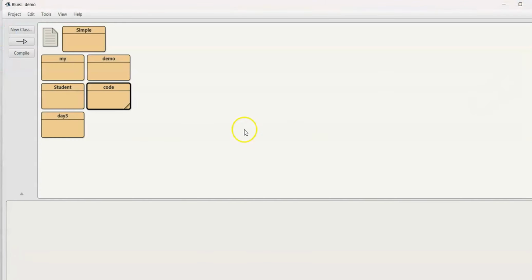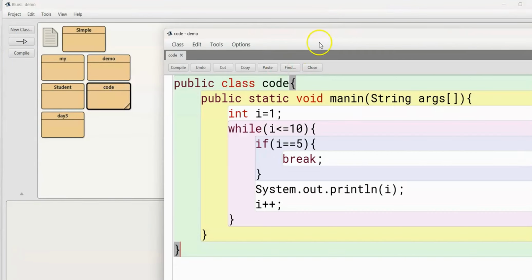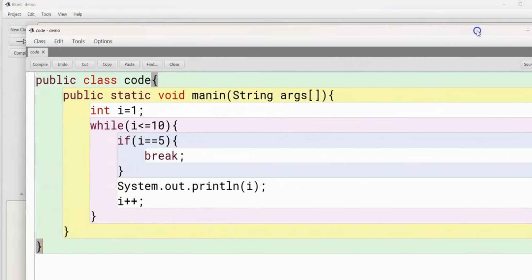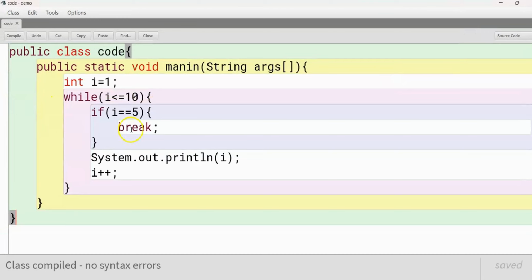Now there might be a question in your mind, like in the while loop it was i less than or equal to 10. That's the feature of break. It doesn't matter what value you have given to your loop, whether it's a for loop or a while loop.